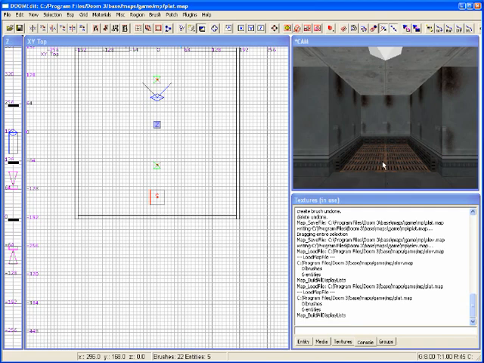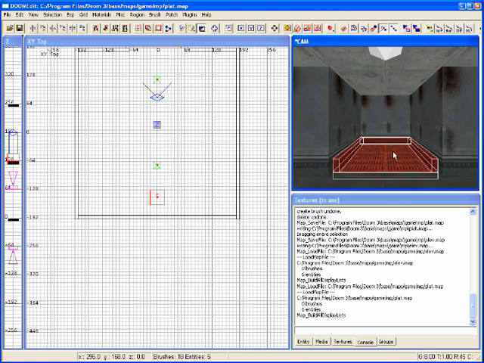But what I can't do is work with the pre-existing entity, this func_plat. I have to work with a func_elevator in this case, and I can't just turn one entity into another entity because some errors can pop up. So I need to start with something fresh. I've got to select the platform and I'm going to delete it.